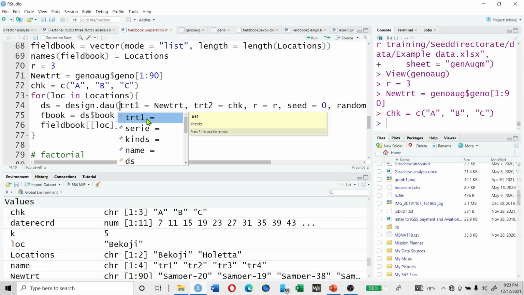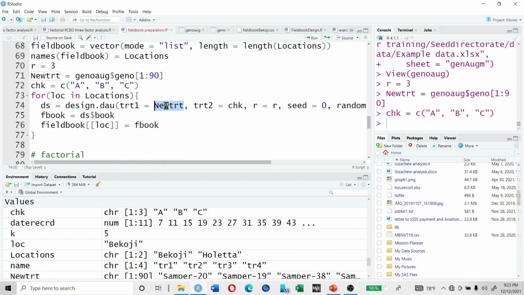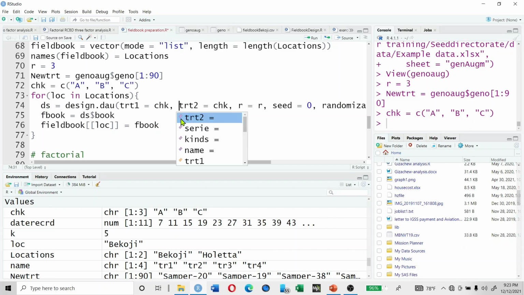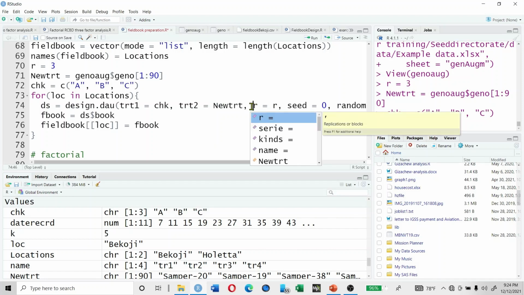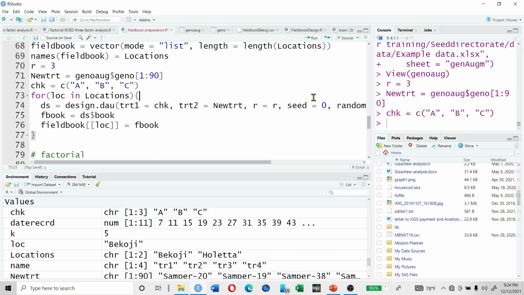So we'll use a check here. And then treatment two is the new varieties, so here the new varieties will be new TRT. Then R will be the number of replications, and the others will not be required. So these 3 pieces of information are required. The first one is the name of the check. The second one is the name of the new variety to be tested.